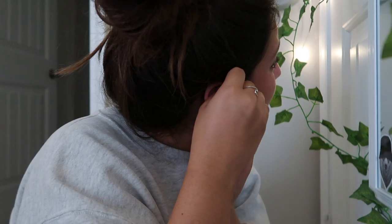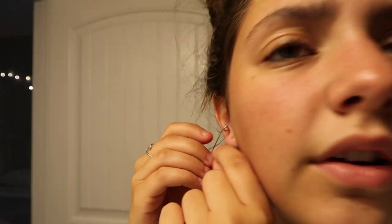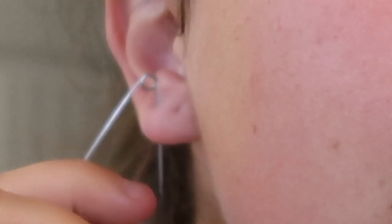This one hurts even worse. Wait, you can't even see it. You see that? Oh, okay, this one hurts more, but this one hurt to put in more. If that makes any sense at all. Wait, I wanna take a picture. Okay. Okay, I thought I had to sneeze, sorry. My camera died. So that's still in there. Kind of hurting a little bit. But it looks good, so.